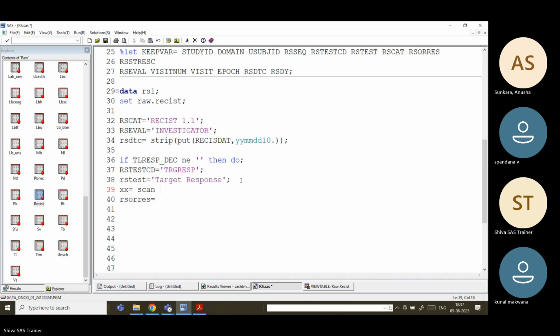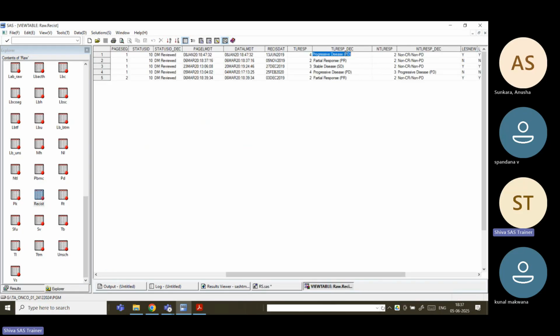Just the scan function, right? Yeah, you can use the scan function to get the first or second word, and the delimiter. So the second word after this one is what we get, and we will keep only PD.